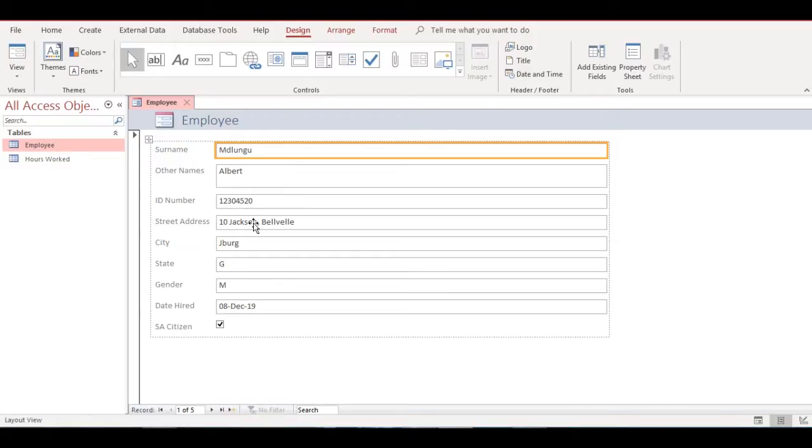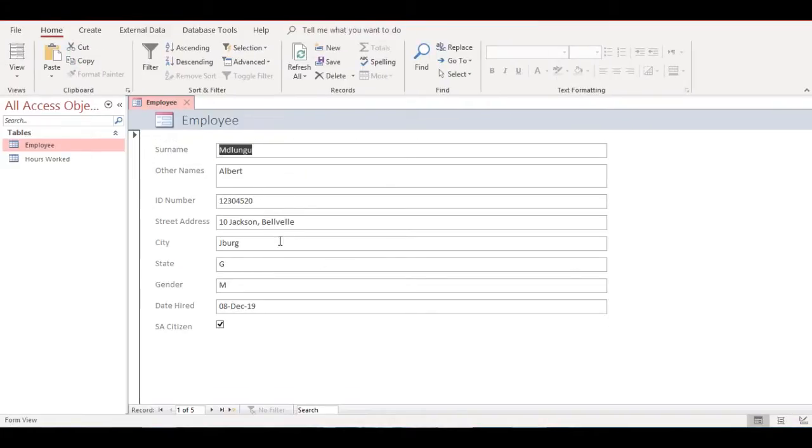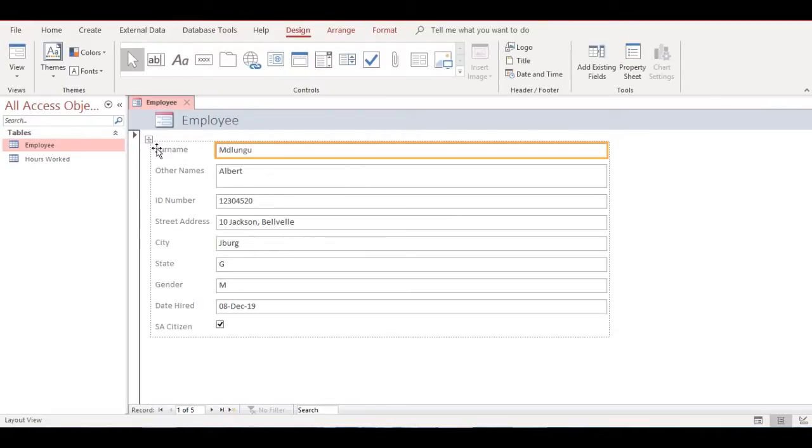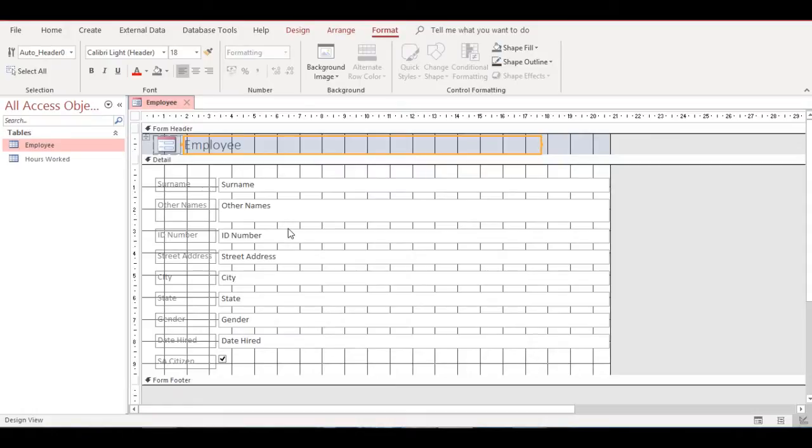Above there, you will see the Views group and the down arrow. These are different views of a form. If I click on Form View, this is the form view. The Layout View, this is how it looks. Now the Design View, this is what it looks like.